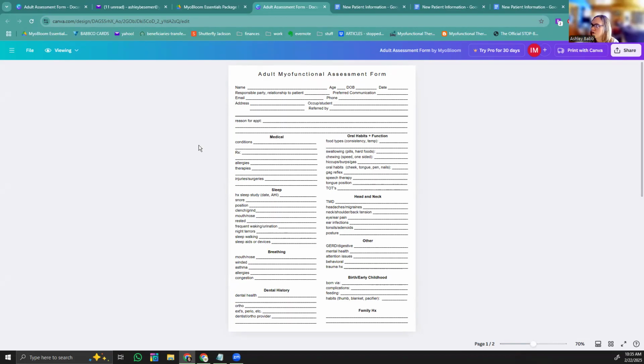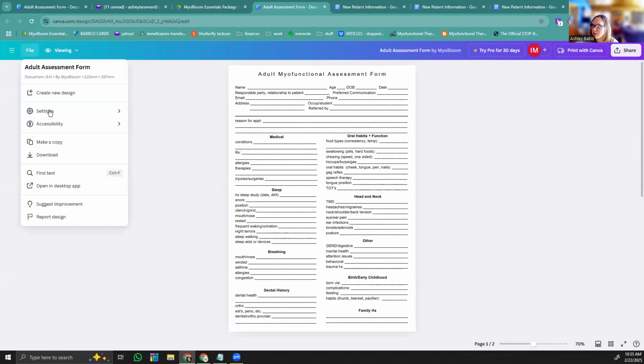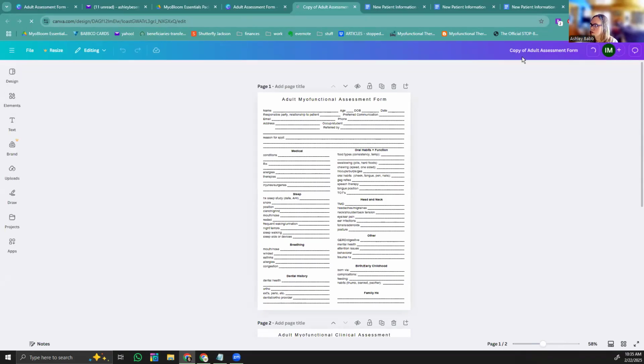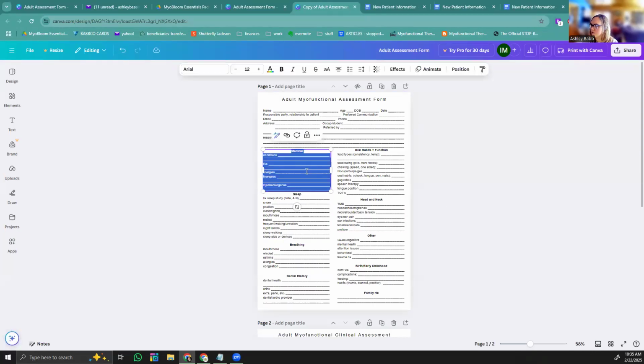Now this is the same here that you've got viewing mode. And if you click on this, it's going to say request edit access. You're not going to want to do that. You're going to want to go up to file, make a copy, and it's automatically going to generate another copy right in your own account. You can change the name up here. It automatically puts in a copy of, so you can get rid of that if you want. And then you can make whatever edits you like.